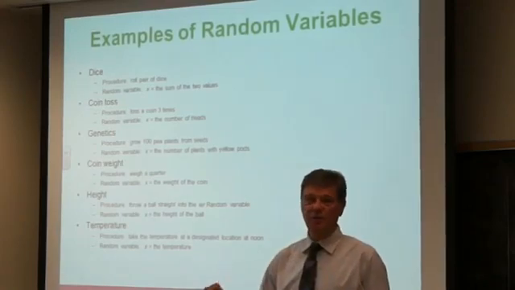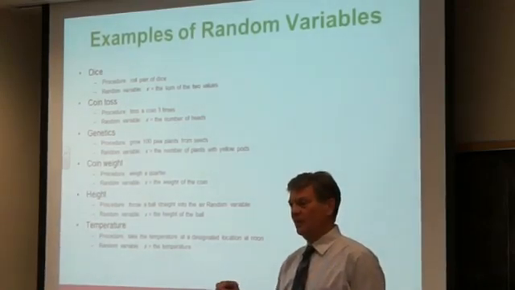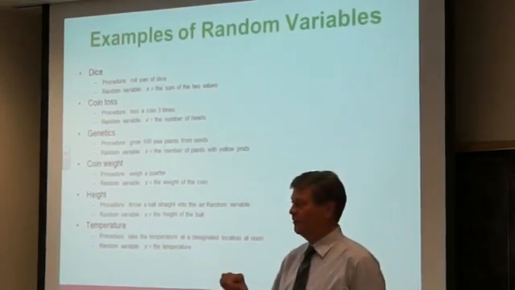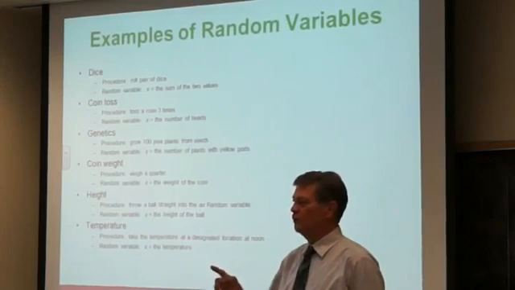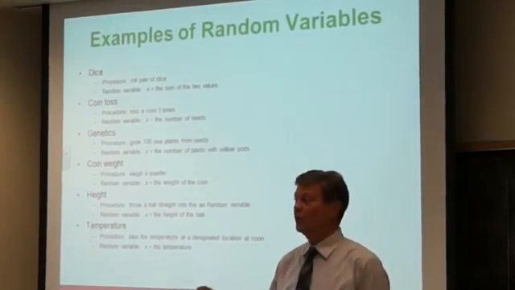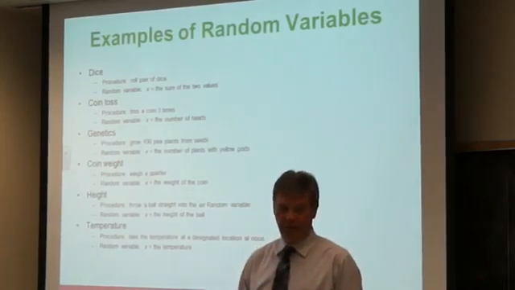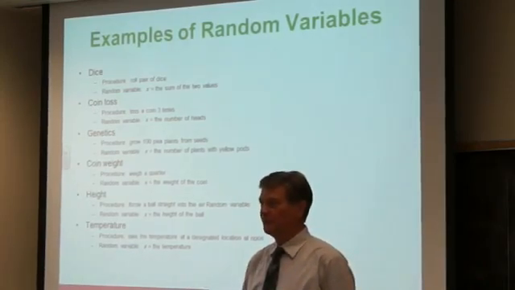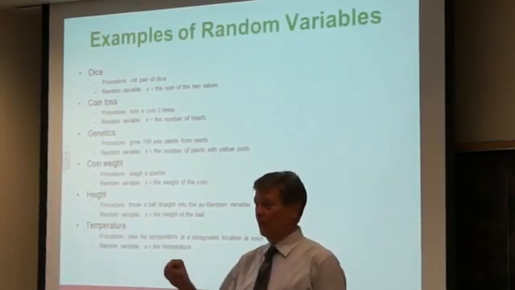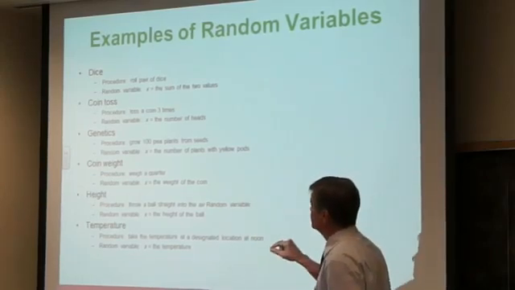We'll still have this procedure. I roll the pair of dice twice. My random variable has to be a numerical value. It's going to be the total number of dots I saw on those two dice. That's going to be anything from 2 to 12. I can't tell you in advance what number it will be. I can tell you it's between 2 and 12, and we can calculate probabilities that it will be one of those values. But I can't tell you what value it will be.